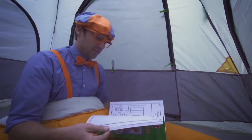Let's go camping, it's so much fun. We'll learn so many things like how to fish and hunt. Let's go camping and get some sun. Let's go camping 'cause it's so much fun. We'll go hiking and see all of nature's sights. We'll see some animals and bugs of every kind. And we'll sit around the fire telling stories one by one. That's why camping is so much fun.